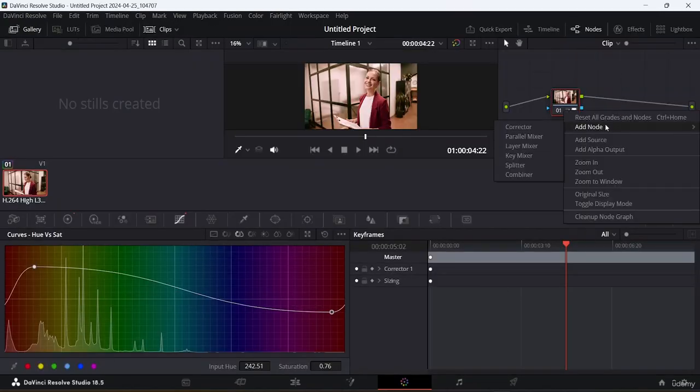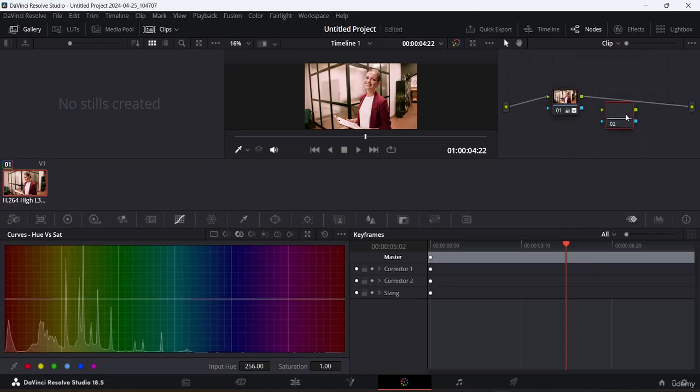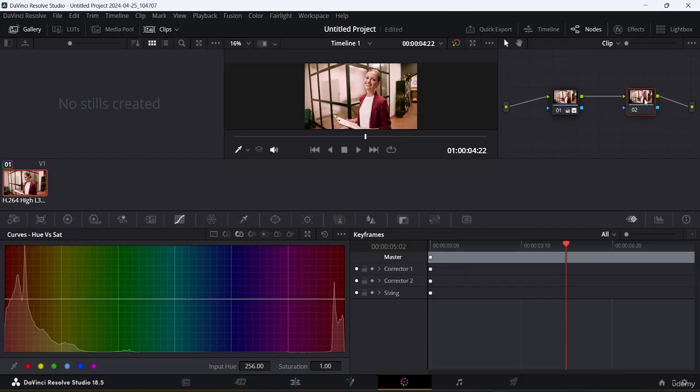Let's click on add node, and let's go to character, and now I have added this particular node. I will come here and join this particular thing right over here. Again, once you're done with this hue and sat, I want to work with the hue and the luminance. For that, I will add a keyframe right over here, another keyframe over here again, and now let me decrease it right from here.